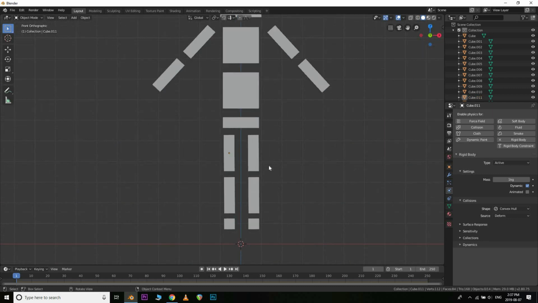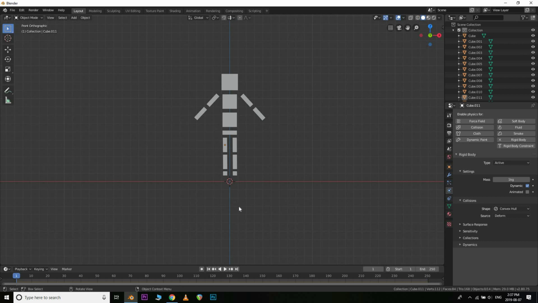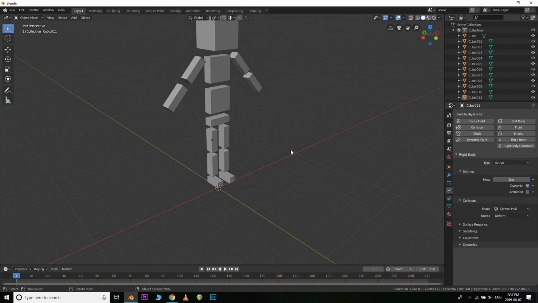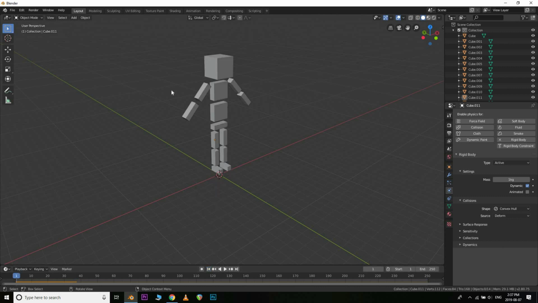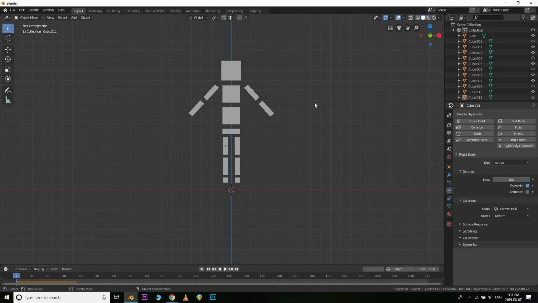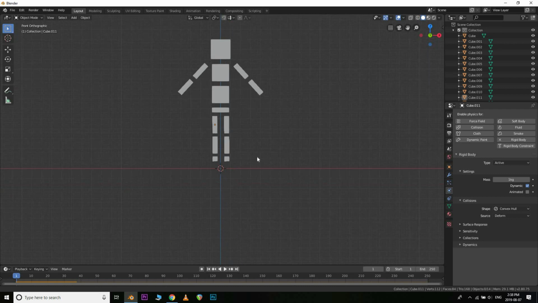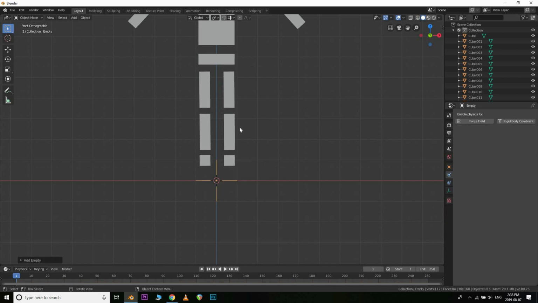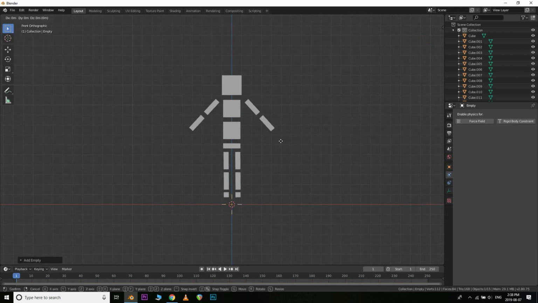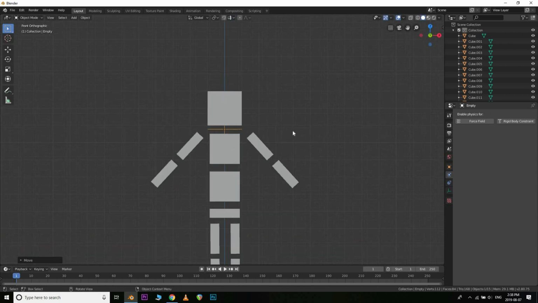So now let's go ahead and attach all these, because right now it is actually dynamic. Like these will all fall. However, they're not falling as one linked or connected object. They're falling as separate objects. So in order to connect them together, what we're going to do is start adding in some empties. We're going to hit Shift A, add in an empty plane axis. And we're going to hit GZ and position that right in between the head and the upper body there.